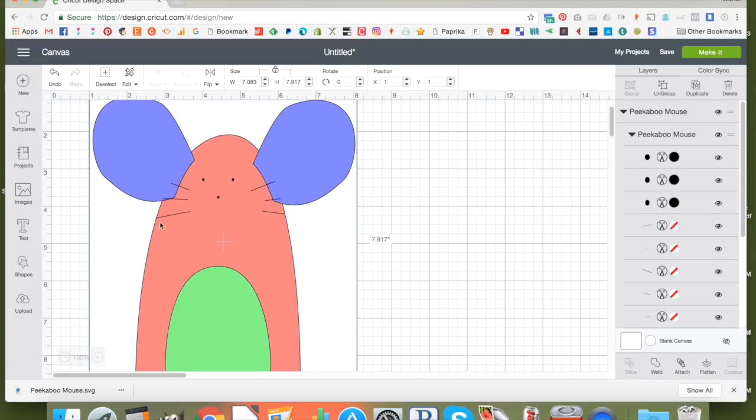So the first thing you want to do is resize this guy while he's all laid out the way you're going to put them together. Otherwise, you'd have to break it up and resize each individual piece, and you don't want to do that. So this little mouse is about 2.5 inches tall when you put them together.